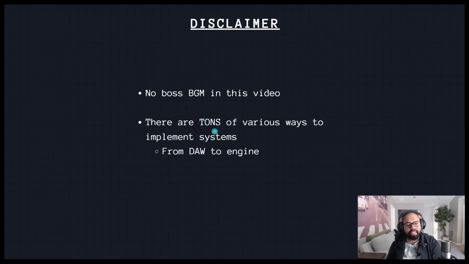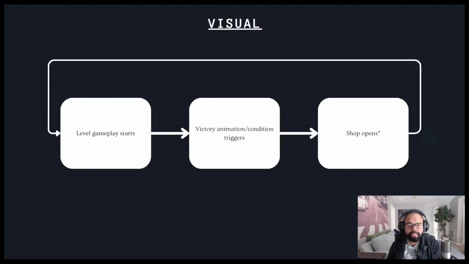Most importantly here, there are, I would say, even more ways to actually implement these things in Unreal Engine directly, primarily because we can't use Wise as the DAW itself. You just really have to know how you're exporting the audio files and putting them in the project, because that can change a ton of how you implement the actual audio. The rest of it's the same though.